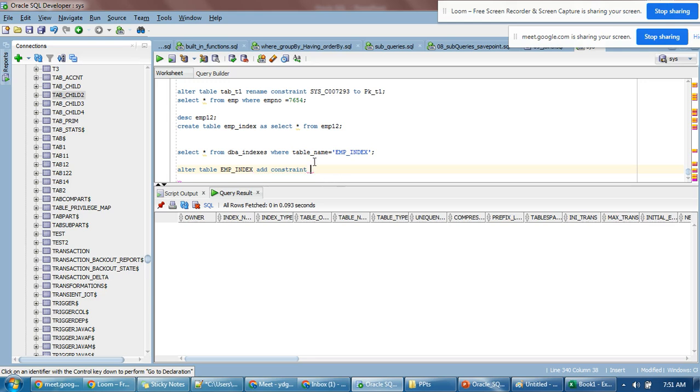I want to add a primary key, primary key on the emp number column. How can I add the primary key?